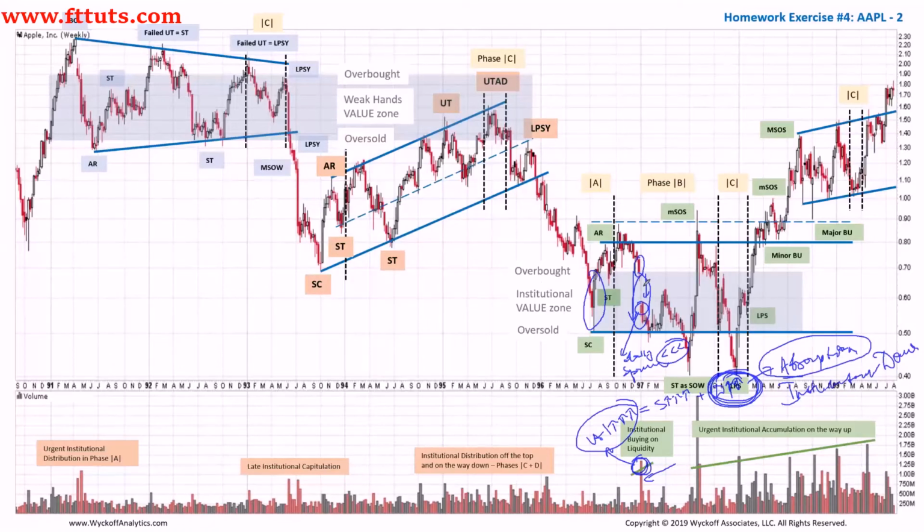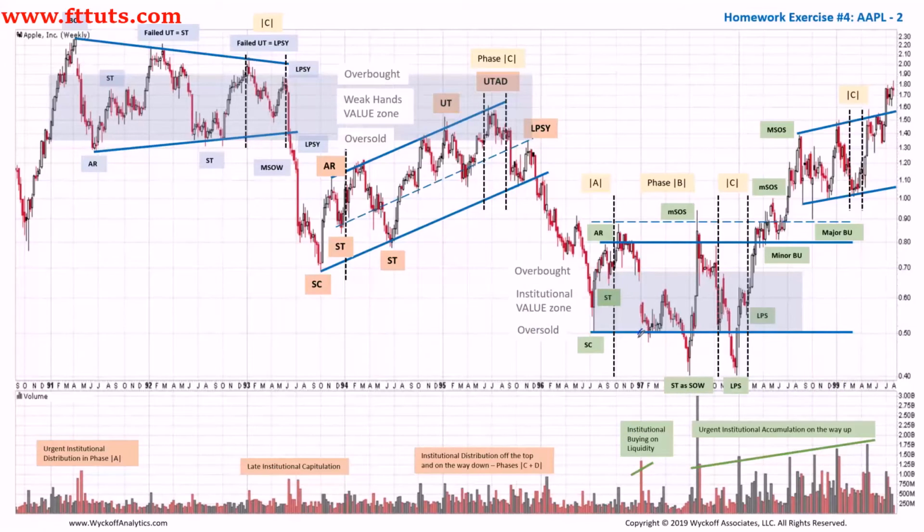Because what's happening with institutions is that they basically define the value zone for them, which I'm calling exactly like this, institutional value zone, and they are saying to their traders, buy me everything between 50 and 70. And especially I'm interested if the price goes below 50, because as an institutional trader, if you could get a position at the lower prices, that's even better. And what happens when the price goes below the value zone? It usually produces a very quick reaction from institutional traders because they see value and the price recovers quickly in a spring type of manner.